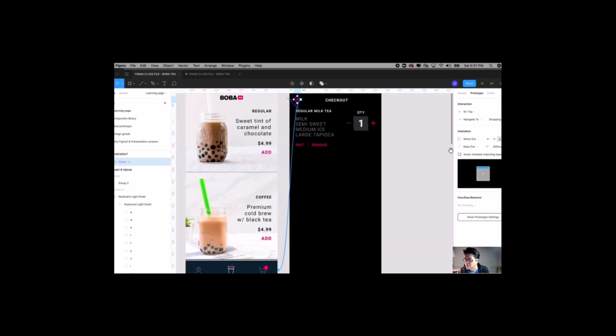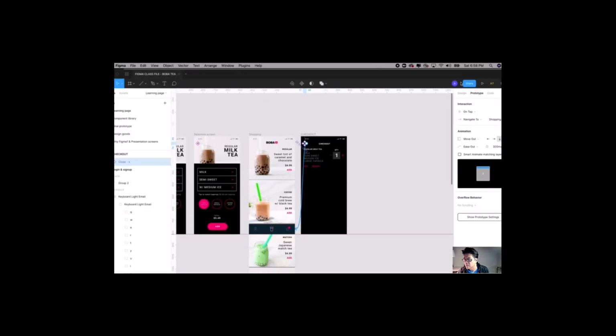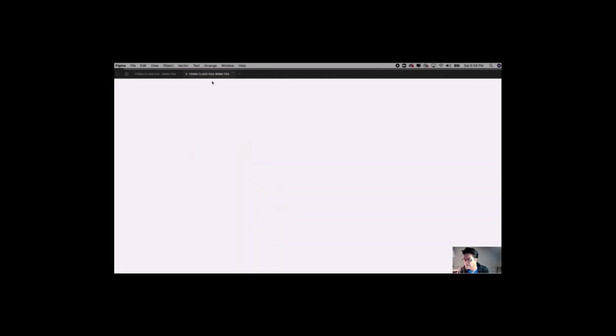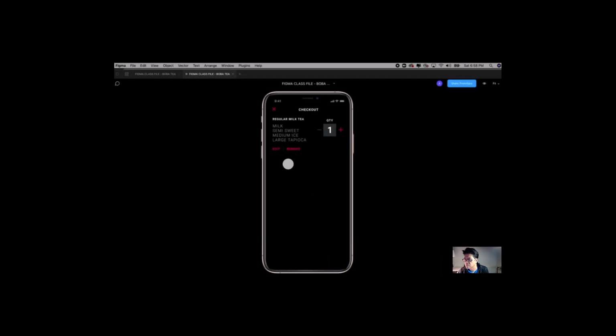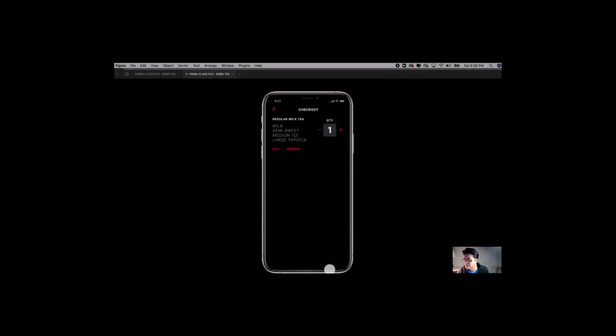Now with the X, let's go back to the shopping screen as well. So we want to move out and move it down here, and let's go to the prototype and see what it looks like. I'm going to press the present play button. Let's walk over and tap, and you can see it here. When I press the shopping icon, it slides up, and then you can press the X, it slides down.